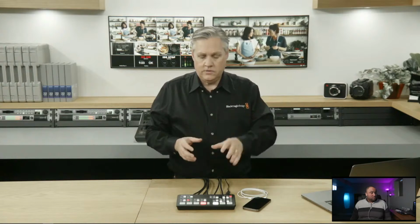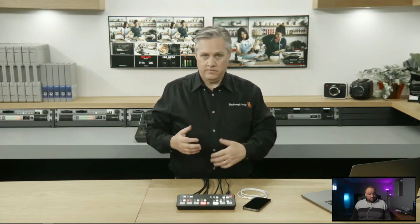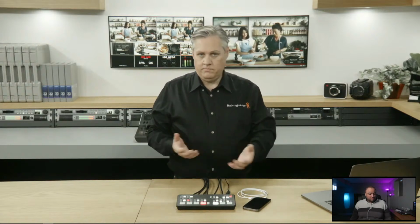It also does something that computers don't do very well, and you just saw it. Basically, that's changing between mobile data and Ethernet. The ATEM Mini Pro will keep streaming when the network changes. You can switch it backwards and forwards. So if you have an Ethernet problem, you can plug your phone in.